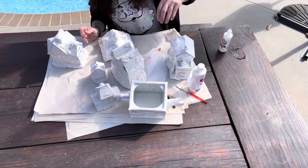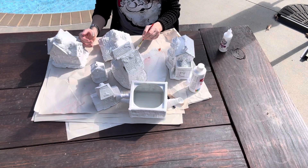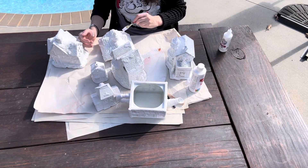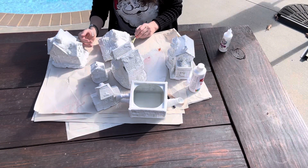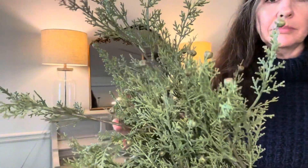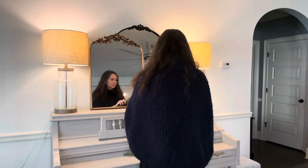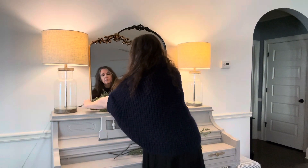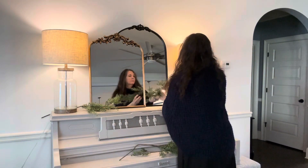Now I'm going to be putting the sparkly puffy paint just on the areas that have snow, and hopefully you'll be able to see it. I'm not quite sure that you will on camera, but I can see it off camera just fine. These are my favorite picks and if truth be told, sometimes I use them all the way up until spring. They are my absolute favorite. They're from Hobby Lobby — I'm not sure if they still have them, but they are gorgeous.